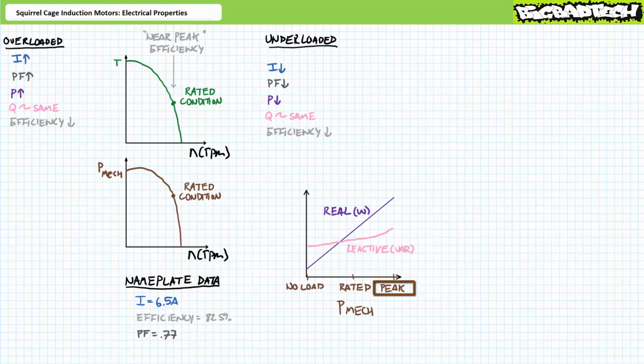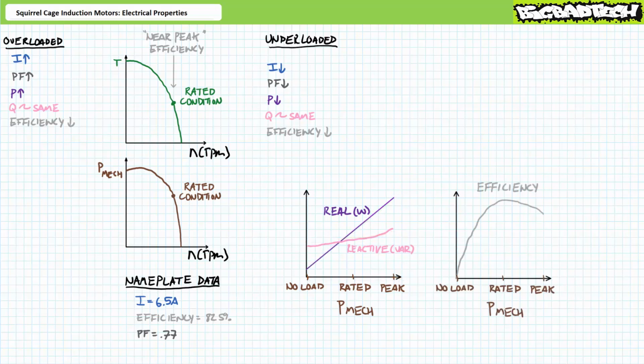Finally, as the motor transitions to peak power conditions, the motor produces peak mechanical power output. The motor consumes an increased amount of real power and only slightly more reactive power. In summary, as mechanical power output goes up, real power consumed by the motor understandably must also go up. Reactive power does go up, especially at the end. However, for the most part, it's relatively constant.